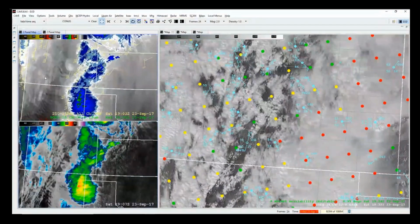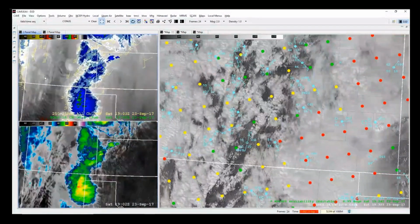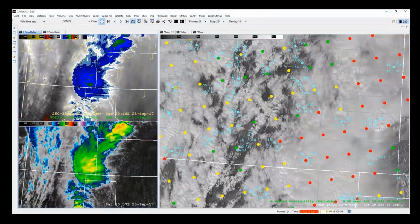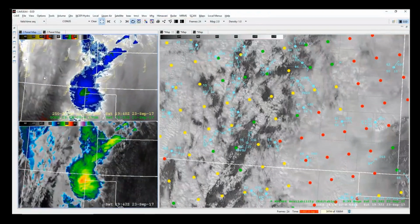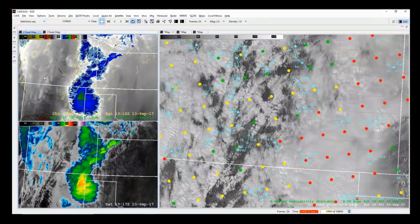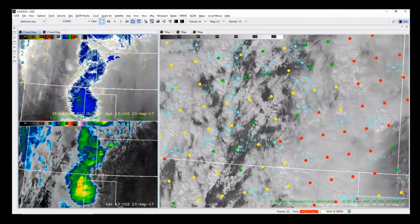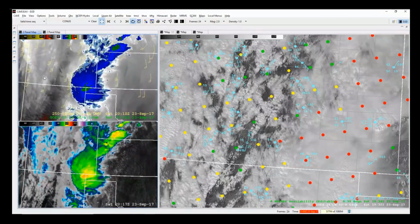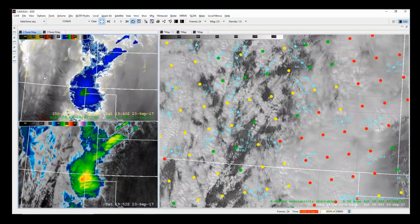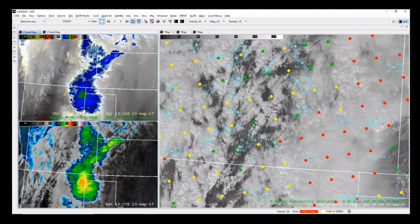And looking at the longer IR portion of this loop, again, it looks like the main convective elements are to the east. Not a whole lot going on in here, but again, as I mentioned, a lot of moisture but lacking instability. Now, Pueblo, we are not an upper air site, so we have no radiosonde, we have no sounding data. So any other sorts of sounding information we will always take and take a gander at. We'll look at model soundings, and we'll also look at NUCAPS as another tool.